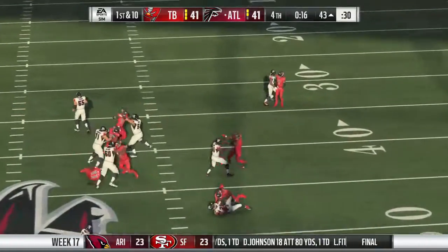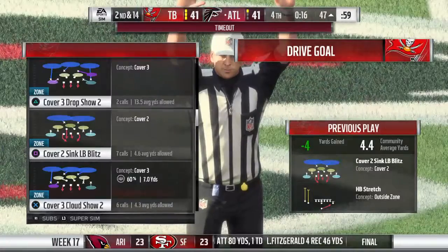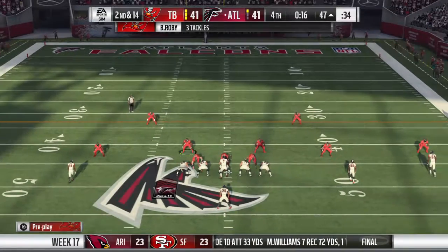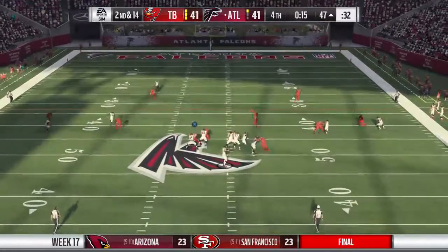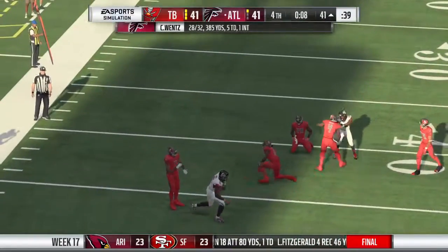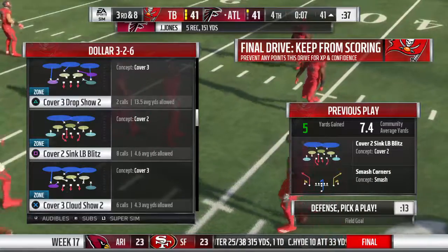Now a handoff looking right. And he'll lose yardage here. Back at the 47. The Falcons going to use the 2nd of their timeouts as they get it with 16 seconds remaining on the clock. Wentz to throw. Throw left side complete. It's Jones. And he was able to shed the tackle, but the reserves come in for the stop. That catch good for 5.